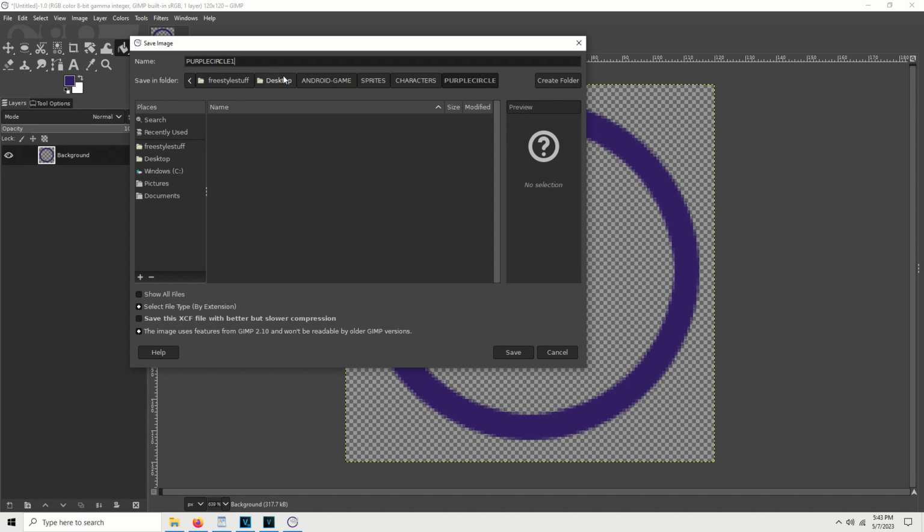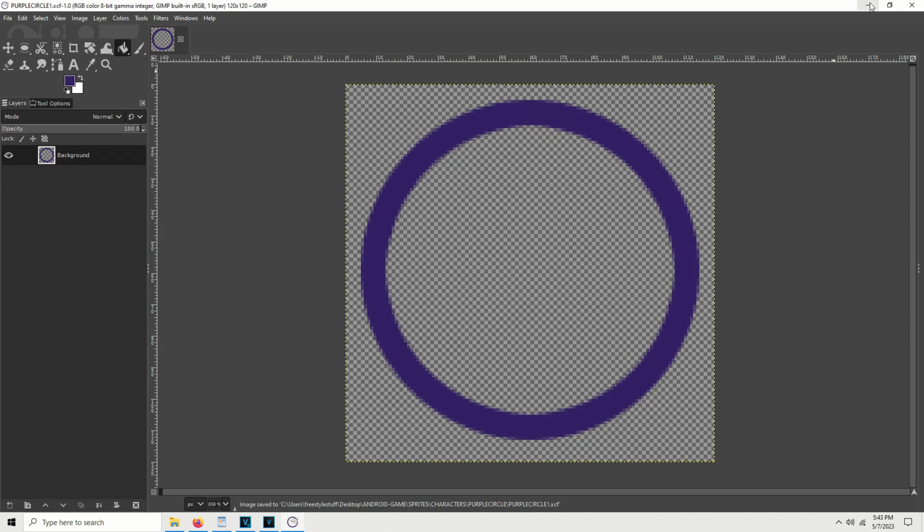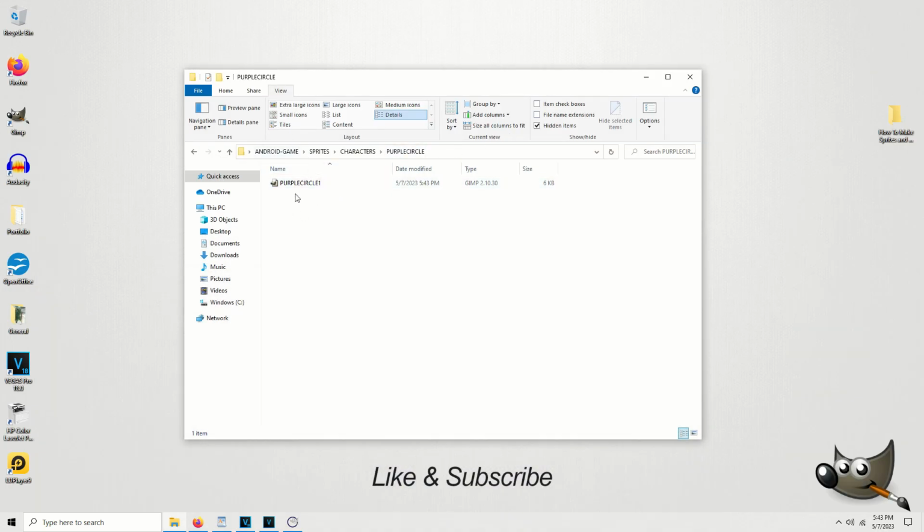And you can give it more descriptive names like Purple Circle Flying, Purple Circle Firing a Fireball, Purple Circle Dying, anything. And then just hit save, and it will automatically save it as a .xcf, which is a Gimp project file.